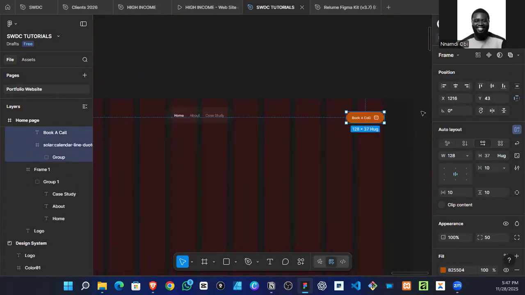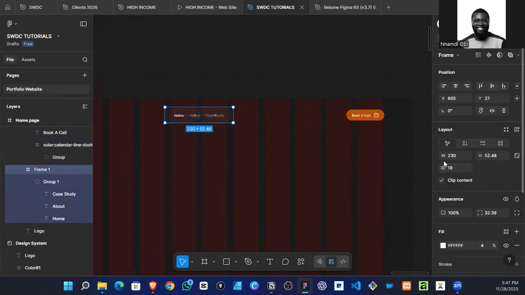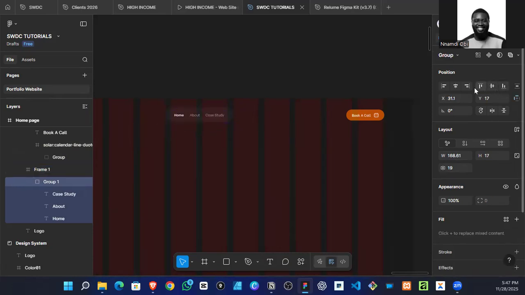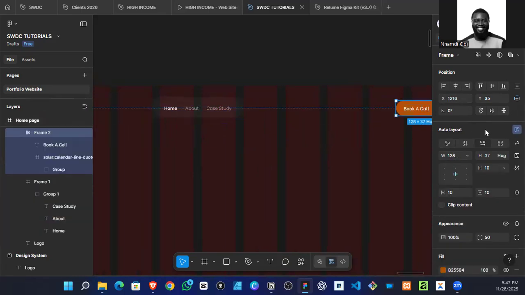Okay, so let's see. The length of this one is 50. Let's make it 50. Right? And then center this guy. So the length of this too, let's see if we make it 50, what will it look like?